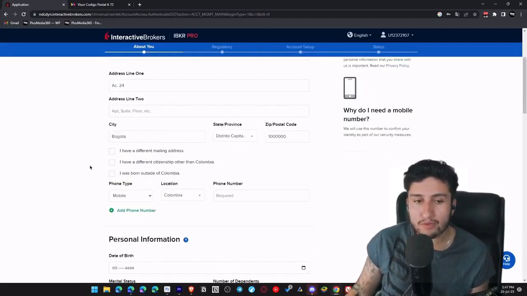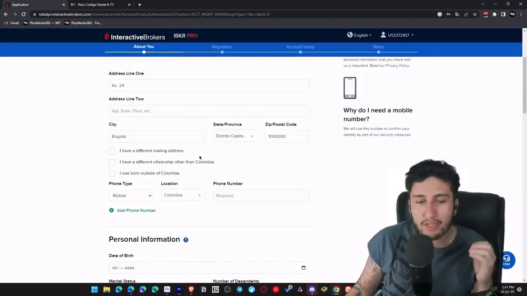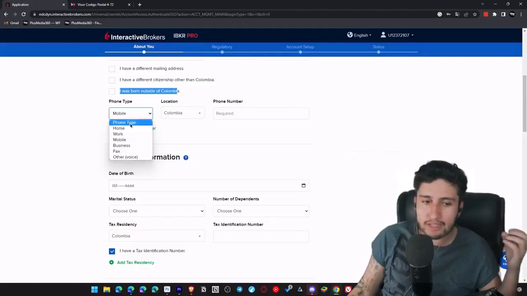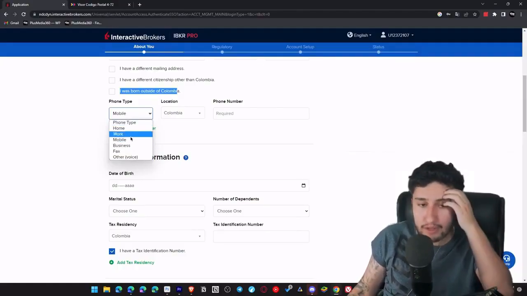This particular option proves to be quite beneficial if, for instance, you reside in a residential house but are employed at an office and it happens to be more convenient for you to receive important documents at your workplace. In such a scenario, you would select this option and provide the full address of the office where you prefer the documents to be delivered. However, in reality, documents almost never actually arrive.